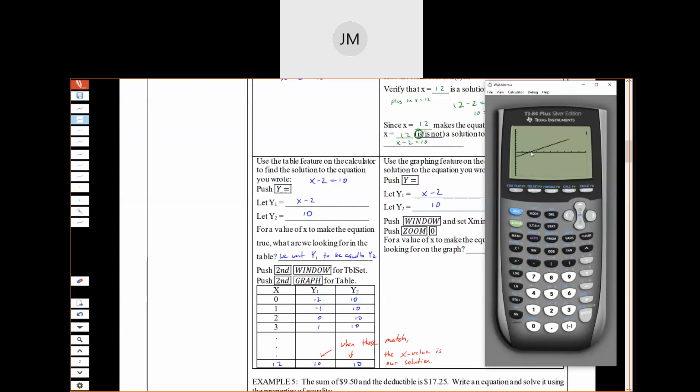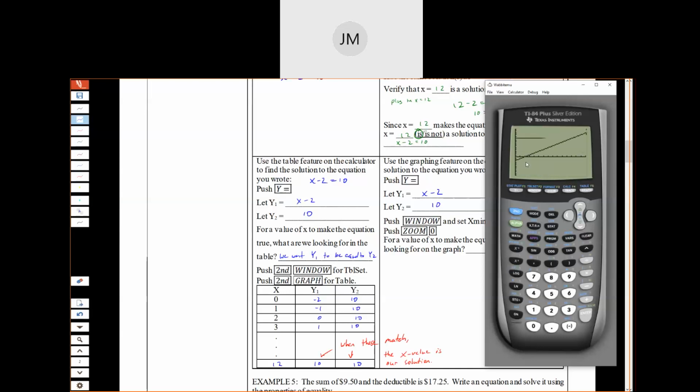Right, and I can hit graph. And I can see, oh, I need to go over a little bit more. Maybe I need a bigger x value. So let's have the x max go out a little bit more, maybe out to 15. Also, it was a little scrunched on the top, so let's have our y value go up a little higher. Maybe that'll go out to 15 instead of 10.